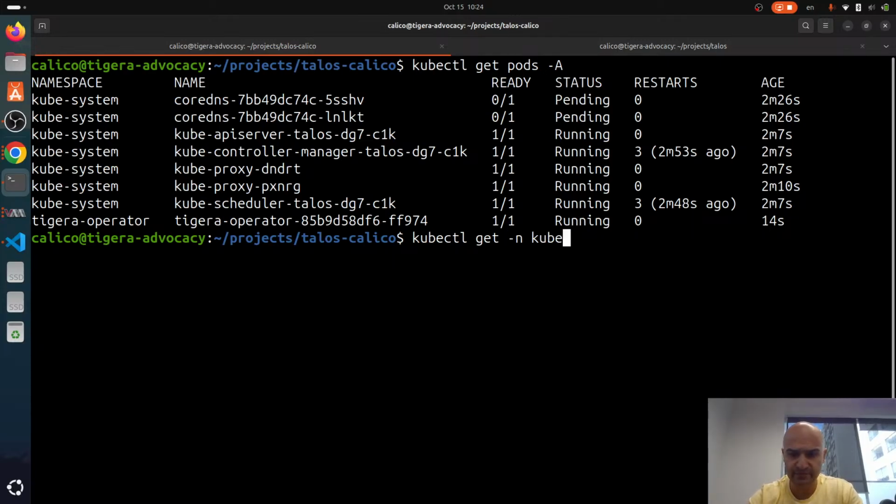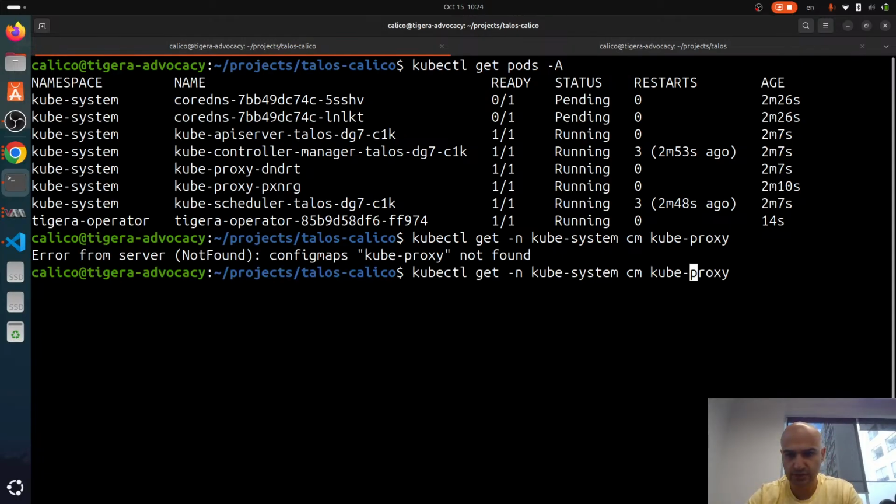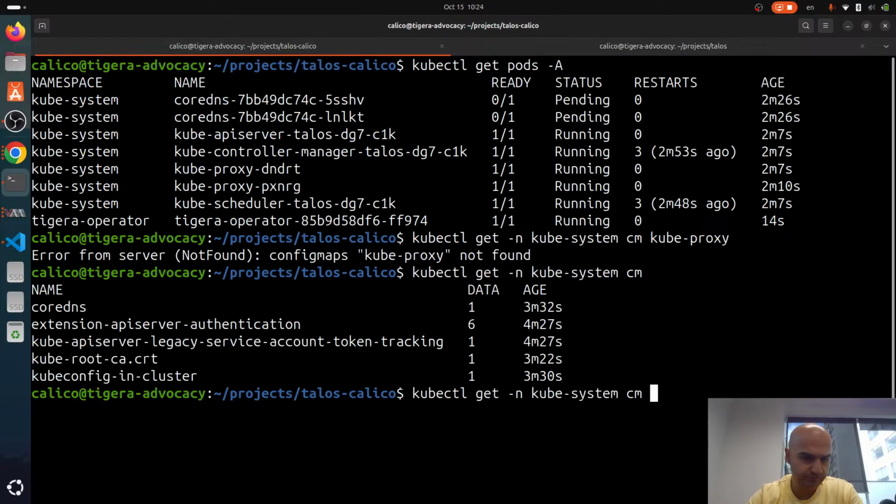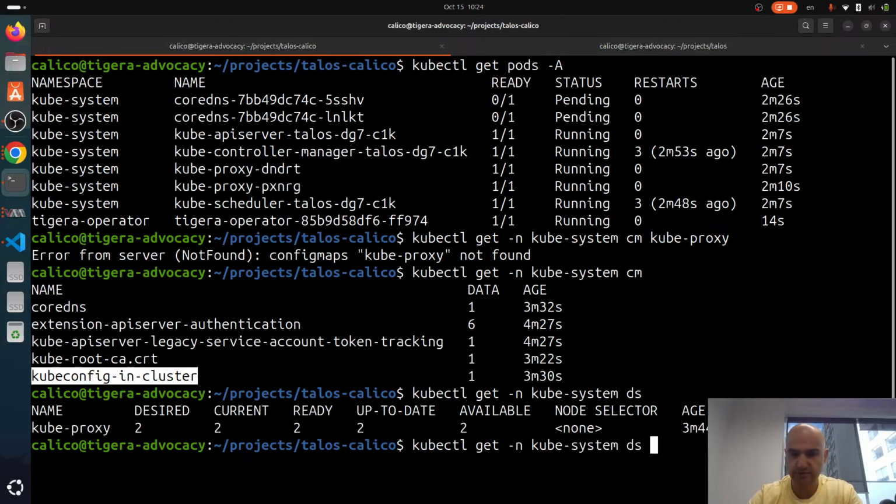And the default data plane is going to be NF tables.